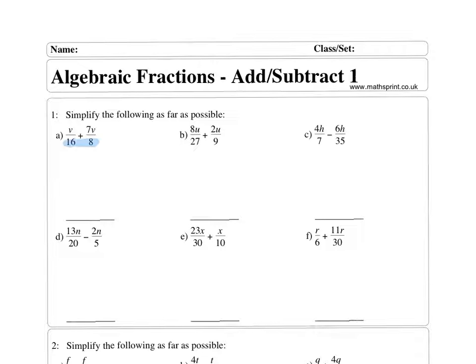So we might say 16. So what you can do is set it up like this. We're going to make them both 16ths. Now, this one is already 16, so I'll just leave it. What did I do to the 8 to make it 16? Times it by 2. So if I times that by 2, I have to times that by 2. So what's 7V times 2? Good. So you've got 14V.